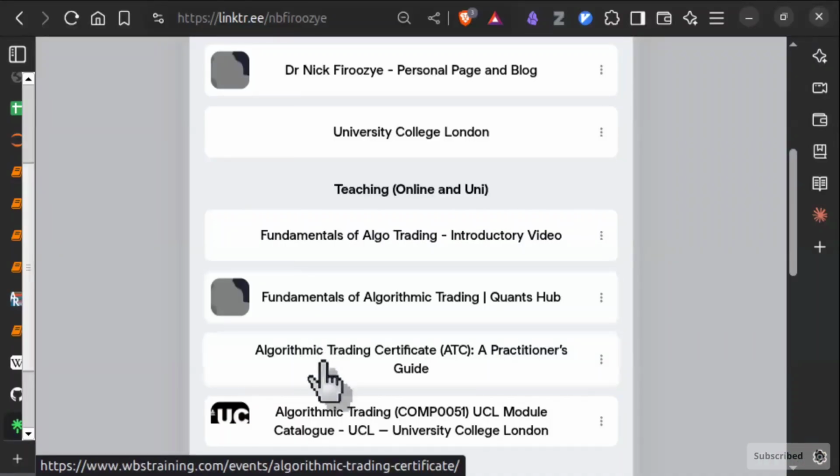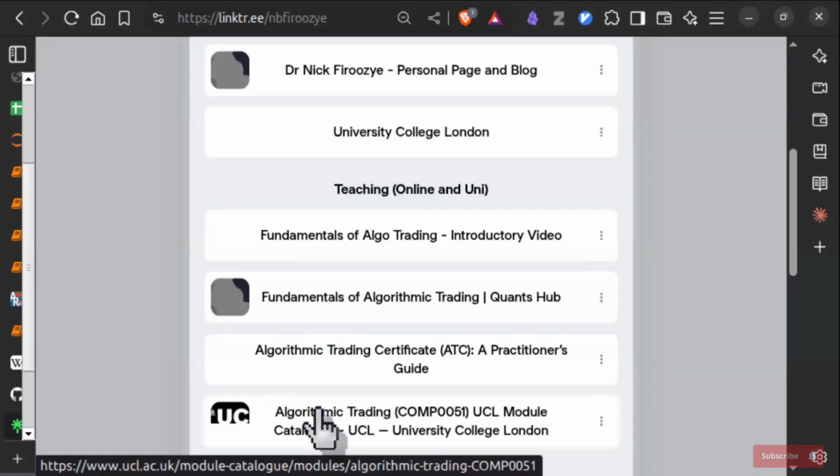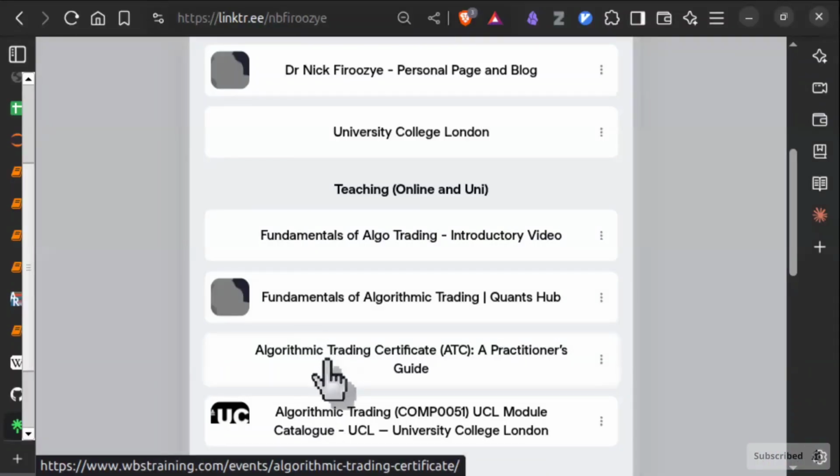As well, we have a hybrid course called the Algorithmic Trading Certificate. It's offered, I believe in September is the next date. We had amazing cohorts in that. It's typically a very small class. It's similar to my UCL class, but it's typically a smaller cohort, and so it's much more intense. It's a 12-week course, and that's offered again through WBS Training, as is this Quant Hub. I'd say they're both worth exploring if you're interested in some of these things.